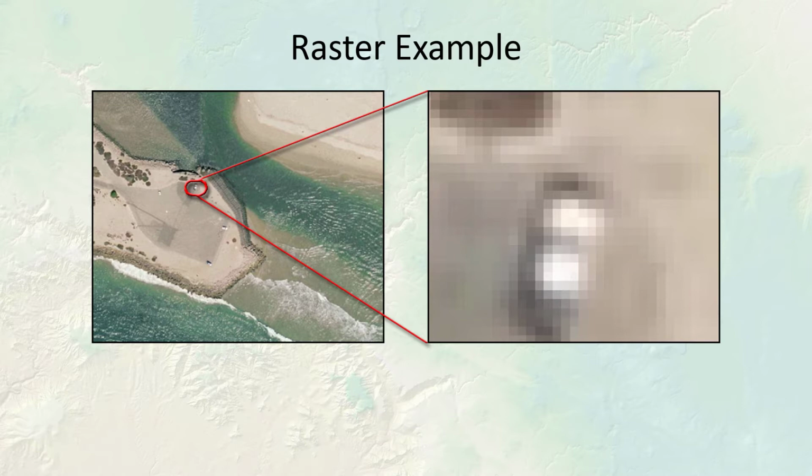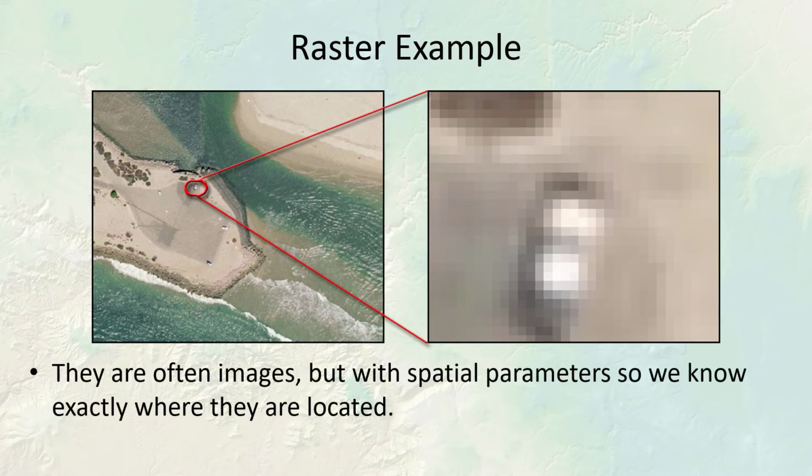You may have noticed as you zoom into images, you see this pixelation effect, and well, those are the pixels. So in this case, we're looking at some imagery off the coast of California, a parking lot there on the beach. As we zoom in, we see the pixels, and we're zooming in on a little car there. Now, I want to point out here that raster data, I said they're images, but one important factor is that they have spatial information so we know where they lay on the landscape.